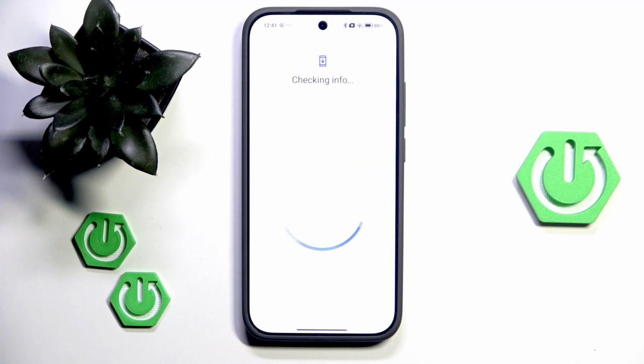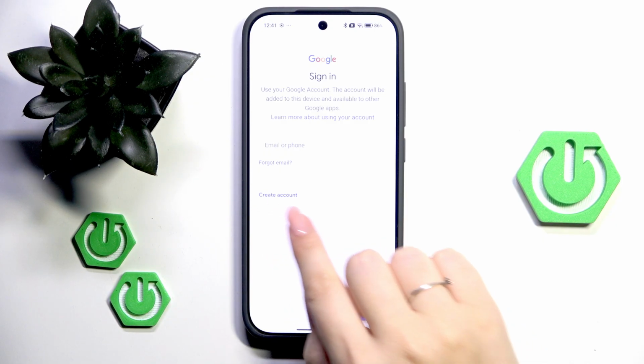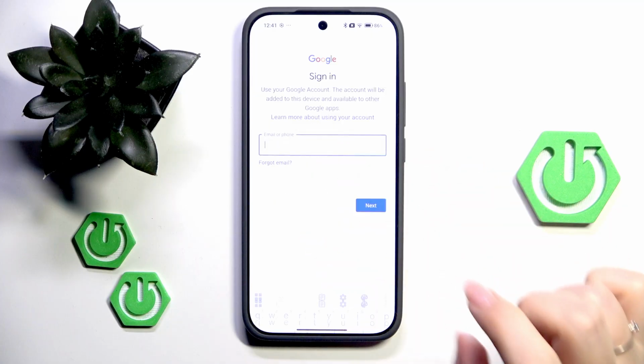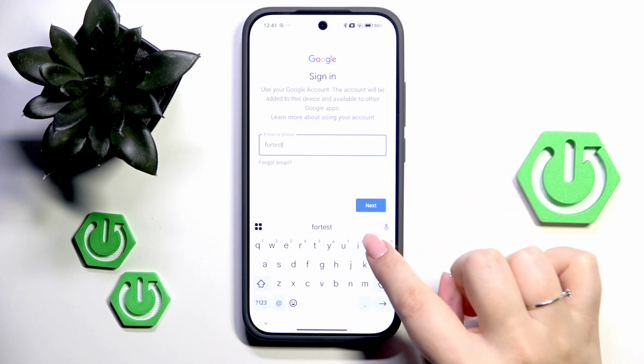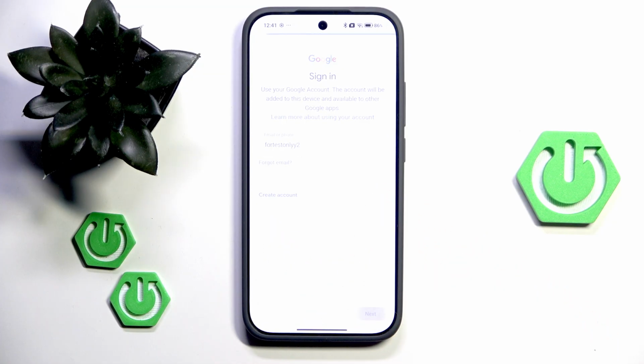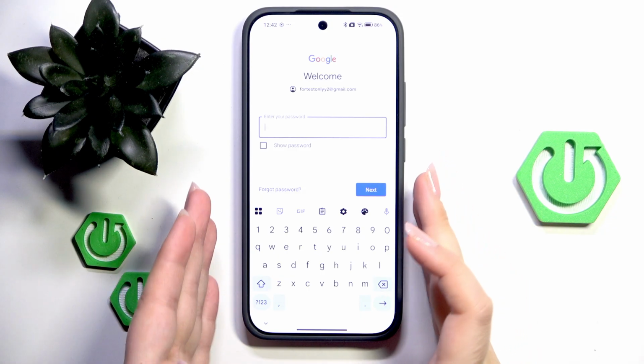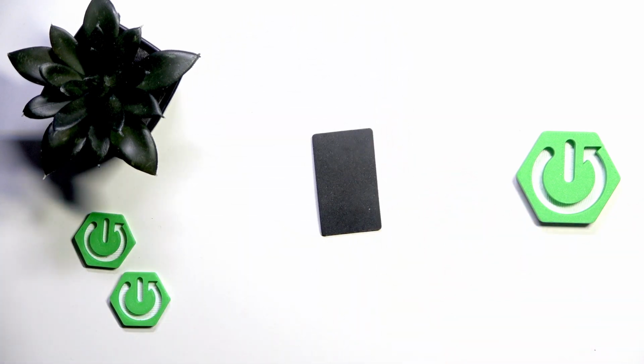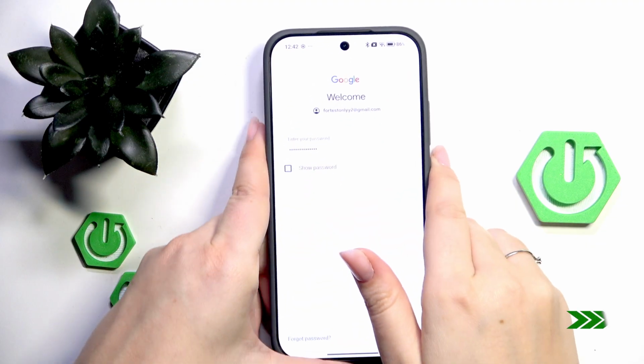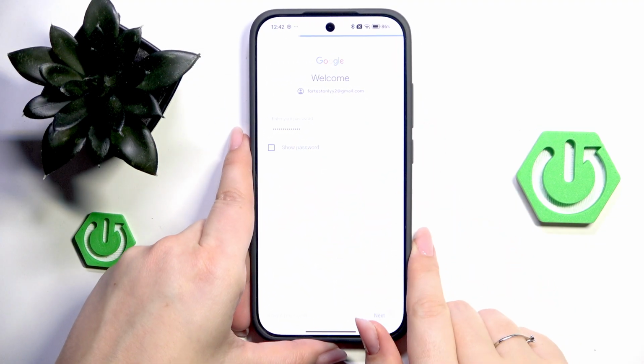Also enter your screen lock to confirm the whole step, and here in this section, we can either create a new account if you do not have your own yet, or simply type your email or phone. So let me do it. And tap on next. Okay, just be patient because as you can see, it might take a while. So here in this step, we have to enter our password. So let me do this out of the screen. All right, we've got it, so let's tap on next.